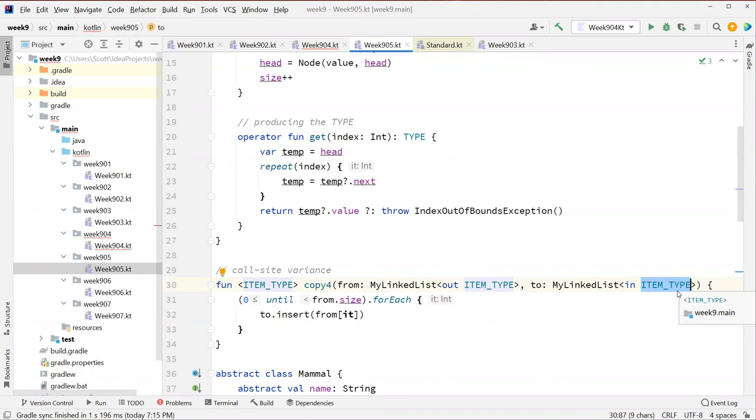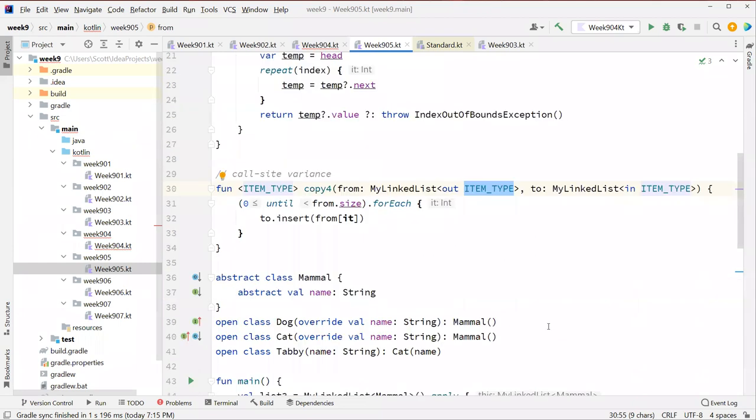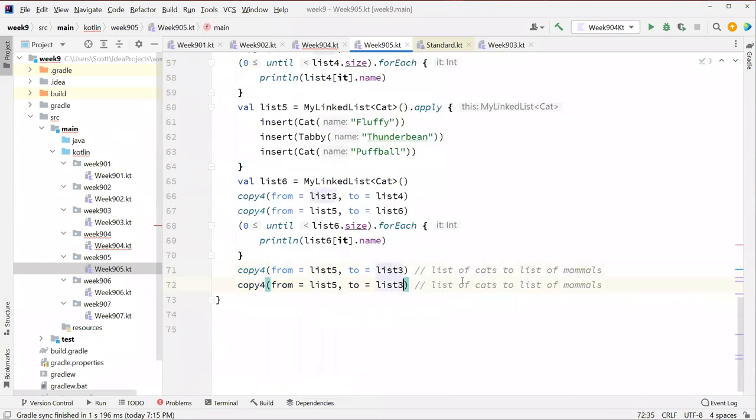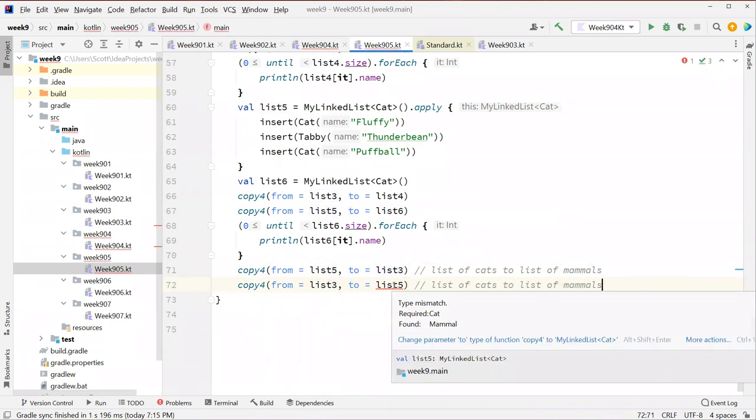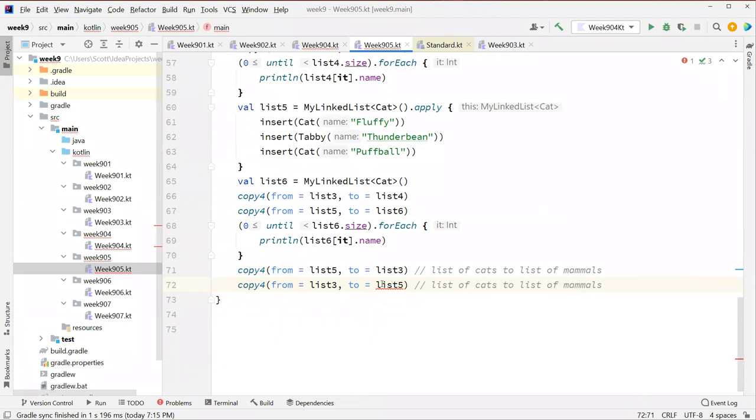It's not possible for mammals to be a subtype of something and cats to be a supertype of that same something. So if we came down here and reversed this, this should give us an error saying it can't meet that constraint. So if we look on here, it's going to say required a cat, found a mammal. And that's not going to work.